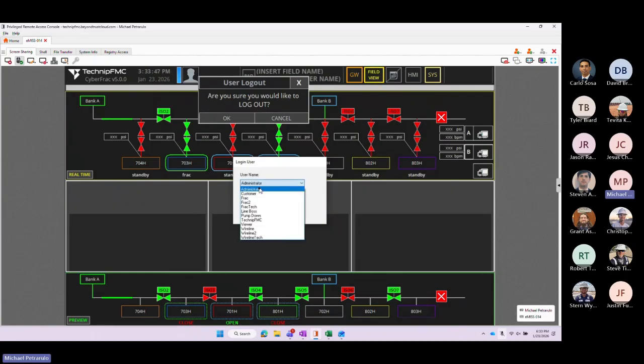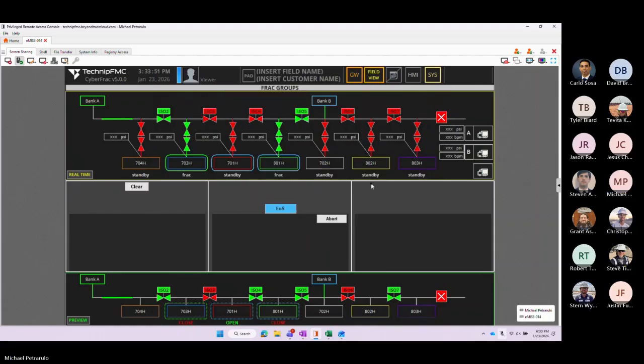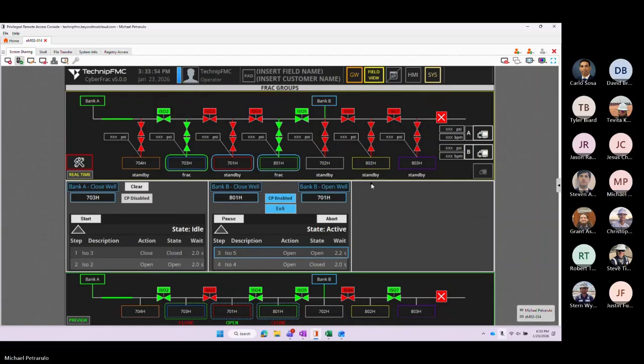Put this back in technician. Okay, so it's going to execute.